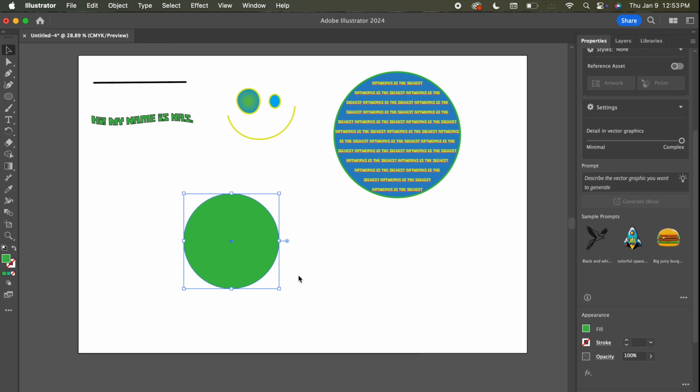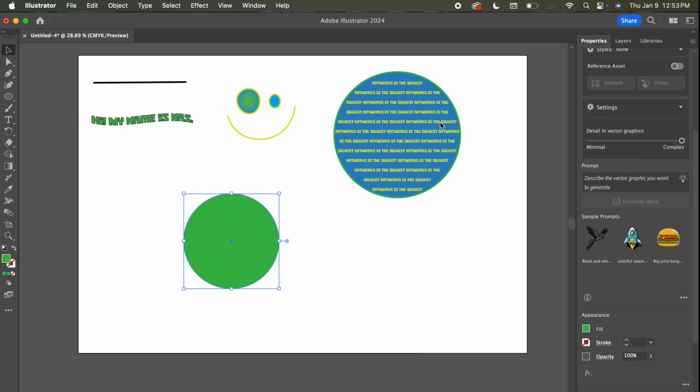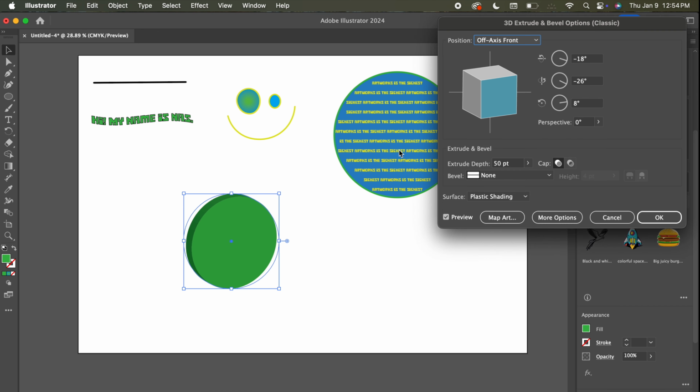Sometimes it just doesn't work. You click on it, but you have to go into the menu to actually make it happen, so you can see how I was waiting for it to render here. But then you just go to 3D, and then Extrude and Bevel, and then, see, I even fell for it doing the voiceover. Oh nope, there it is. So sometimes it does just take a second because it does have to render.